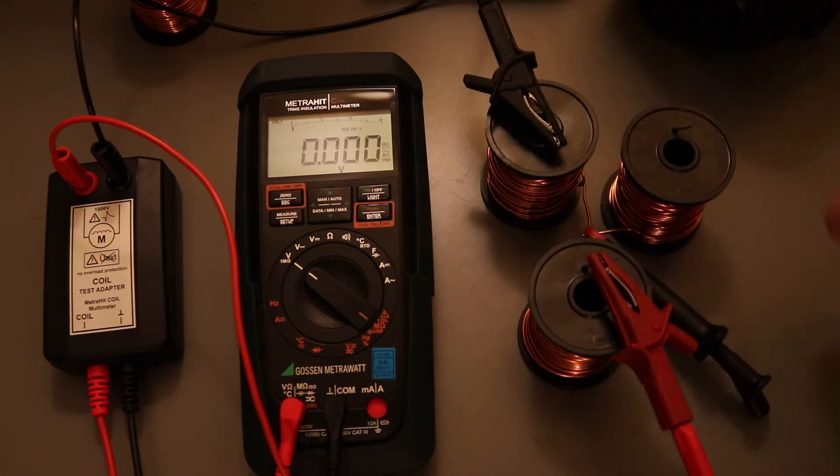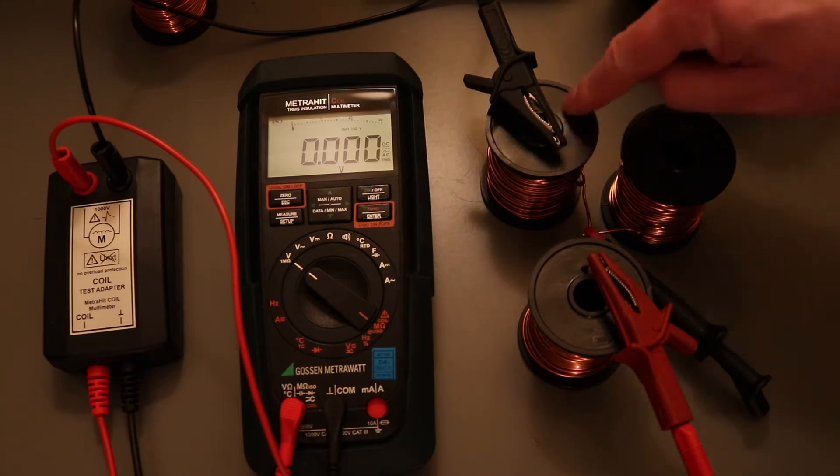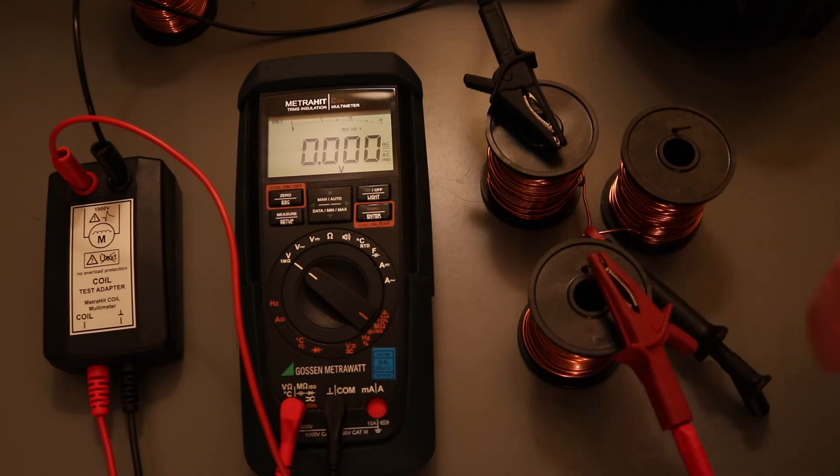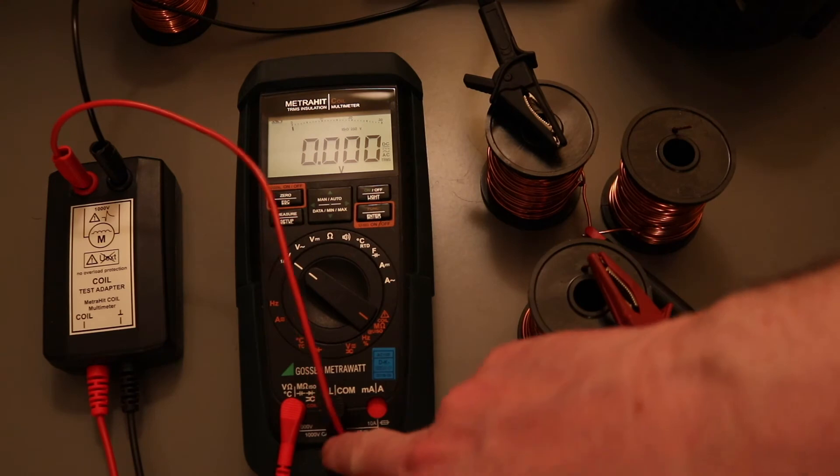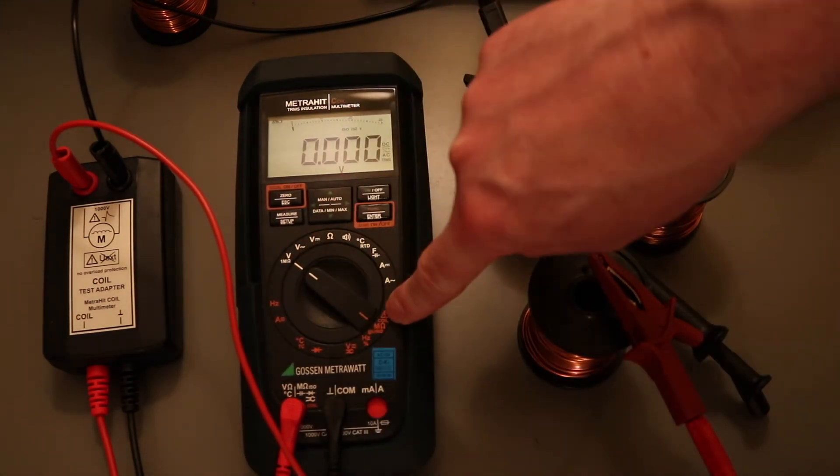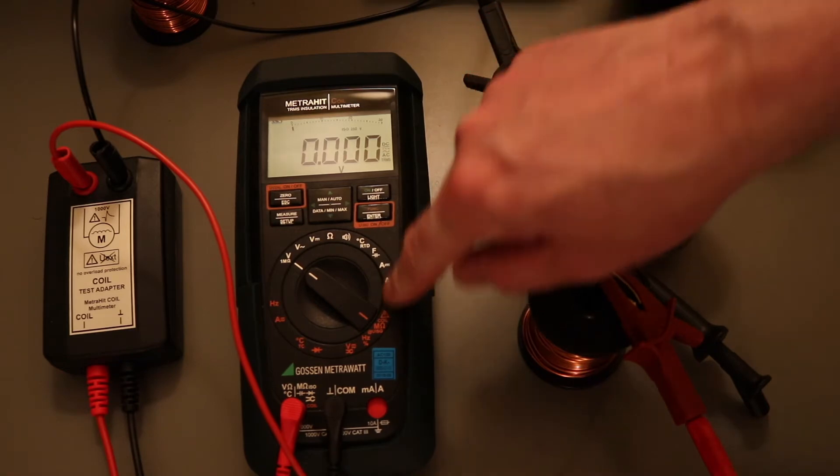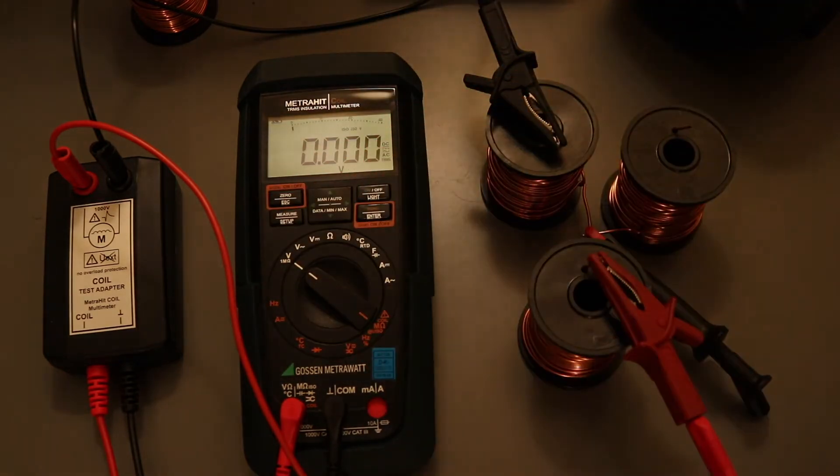And they're configured in, if you like, star mode at the moment. So one of the winding coils is open to do the coil test. The other two probes are directly across the other two coil endings. That's from the coil adapter and then the coil adapter is plugged into the instrument on the insulation test and coil test function. And instead of using this button for the insulation test, I now move to this button, which is the coil test.